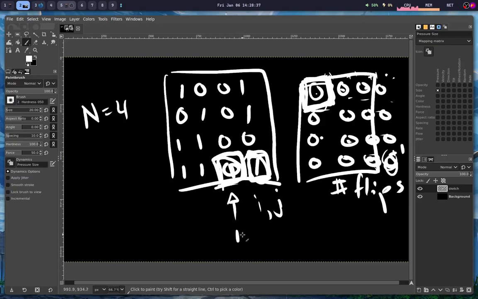So how do we know the real state of the cow? Well, we can look at our flips, the number of flips that we do. If the number of flips for that cow is an odd number, then that cow is actually the opposite of what it's saying. If it got flipped 1 time, or 3 times, or 5 times, that cow is now the opposite. Instead of a 0, it's a 1, and instead of a 1, it's a 0. So we can just test whether or not the cow's current state is equal to the evenness or oddness of the number of flips it has.